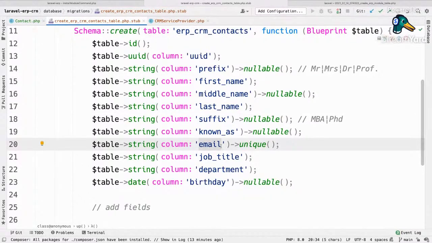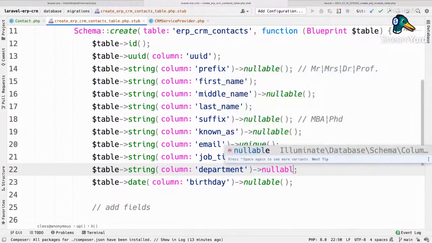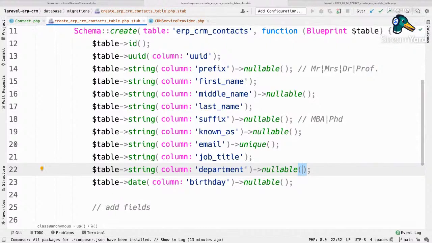I'll know their email, I'll know their job title, and I'll know the department they're in, or maybe not their proper department. So we might want to look at, should this be a department ID? Should we be doing that sort of thing with this? But we'll come back to that.